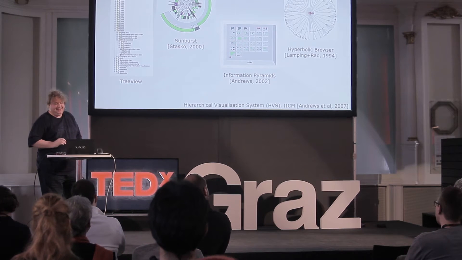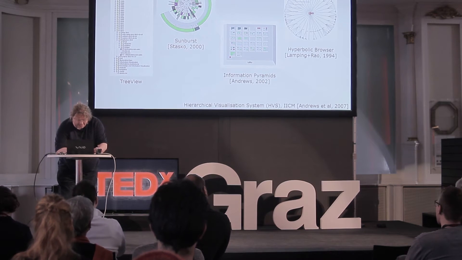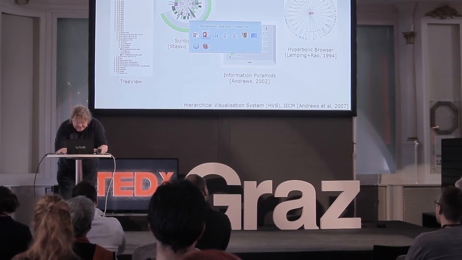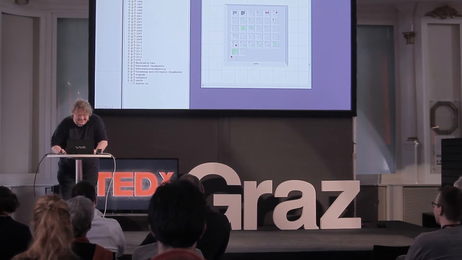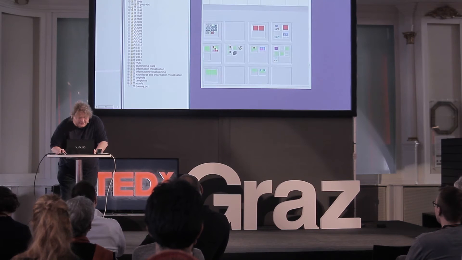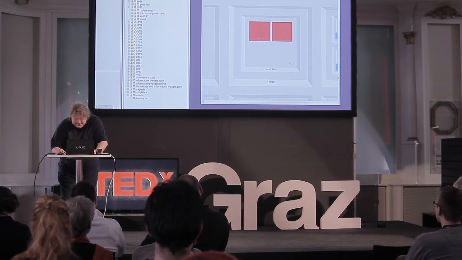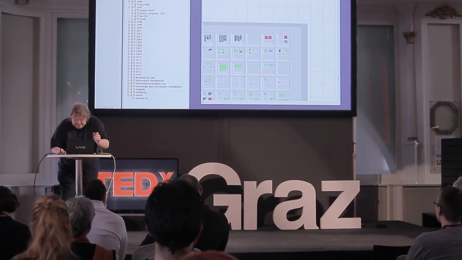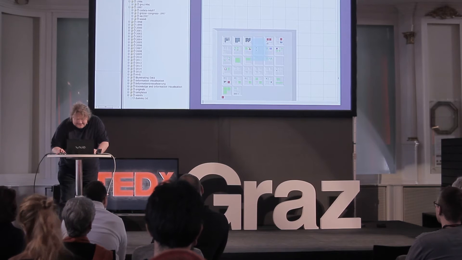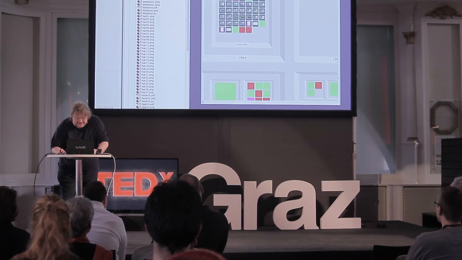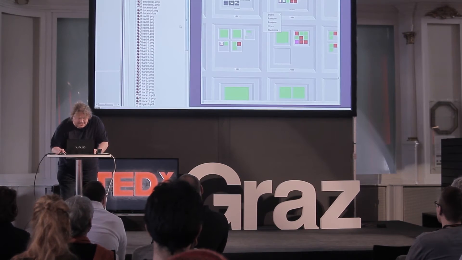Let's start exploring. Hierarchies are very well known — you've probably all used some kind of file explorer like the one on the left. This is the first of my live demos, so anything can go wrong from this point. On the left here, you have a classic tree view where you can open up folders and subfolders. But on the right, I have what we call the information pyramids view, which is something we invented around 2002. Using zooming, the mouse wheel, and various other mouse operations, I can navigate pretty quickly.